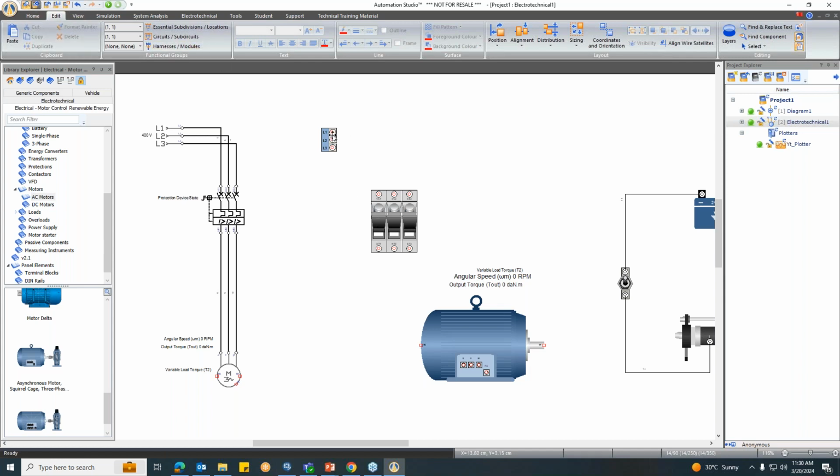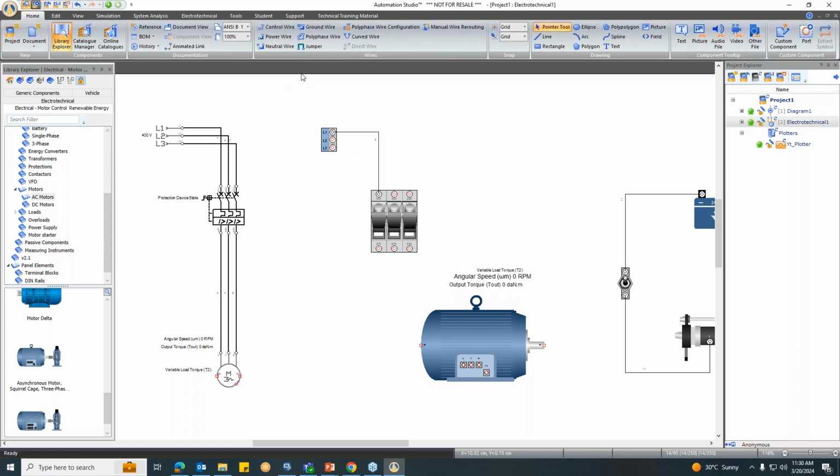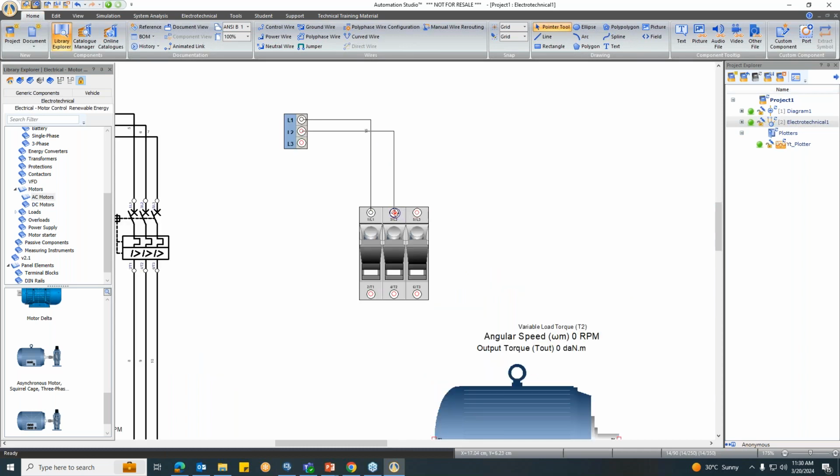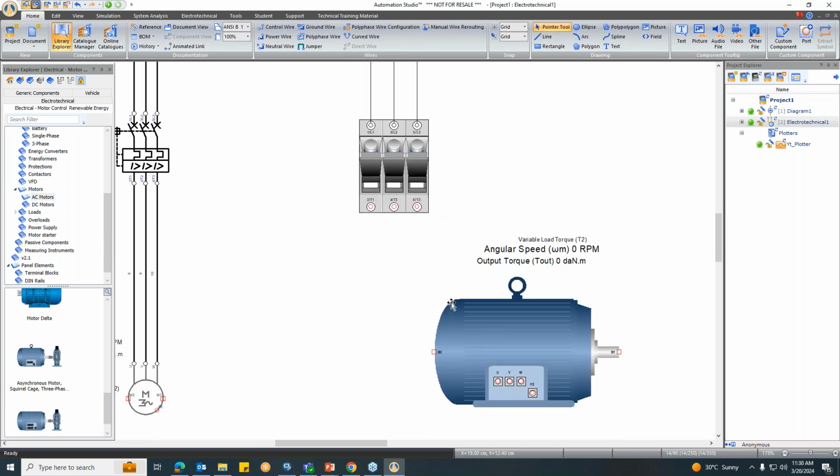So you can just directly connect this, or you can go to home tab. Here you can see different types of wire: control wire, power wire, then polyphase wire. So you can take this, okay, in this way. So I will make the connections in proper connections. You can see references are given, okay, for the proper connections, port names you can say. So I will connect them accordingly. Similarly, I will connect this here.